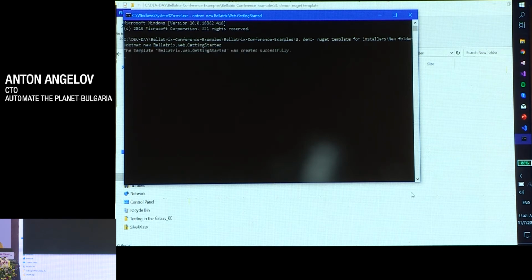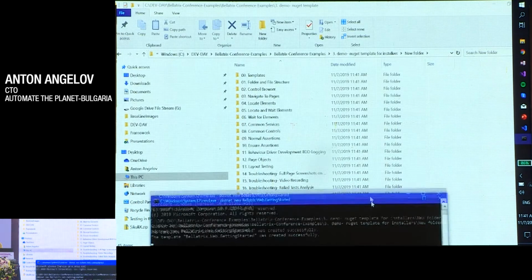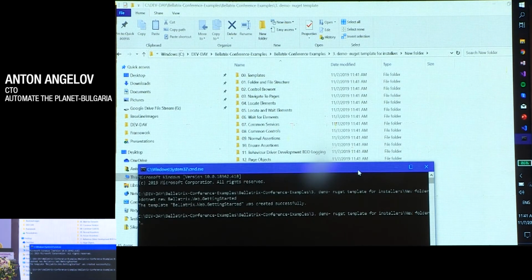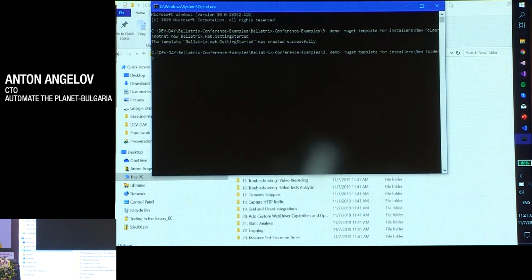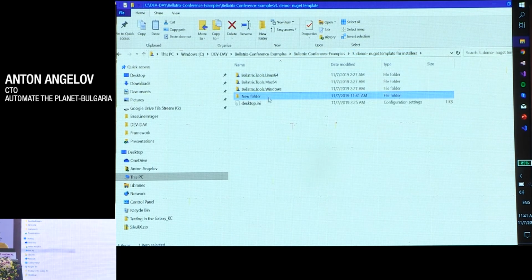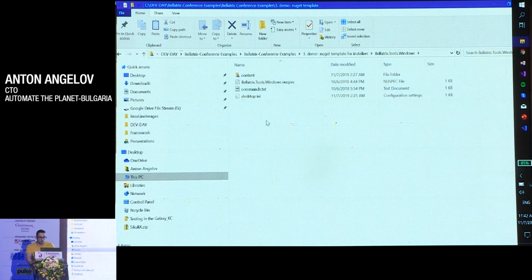And this is all we need. And then, as you can see, the tool is installed in this folder and you can start immediately running the demos. How does this work? It's quite easy actually to create such an installer. As you can see, this is the real code of our installers.